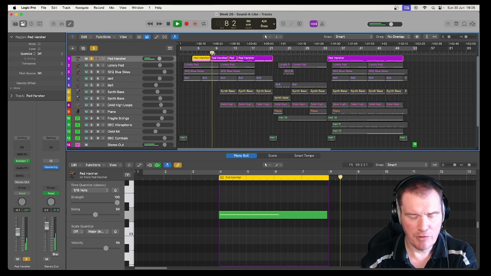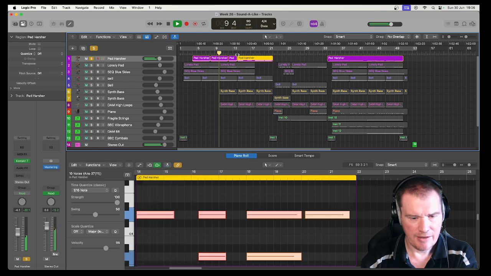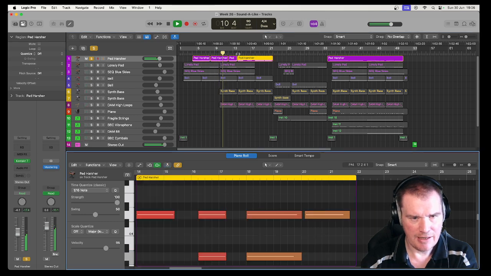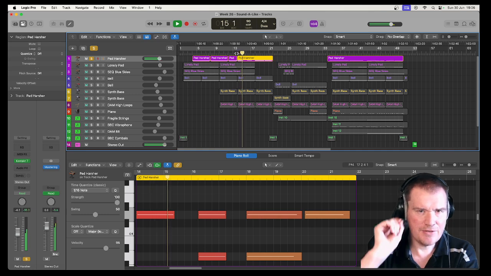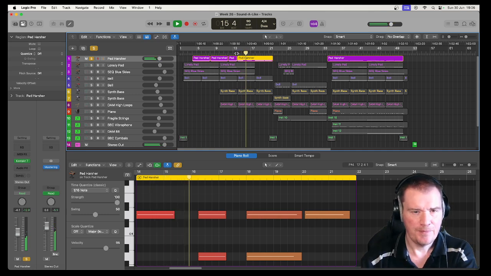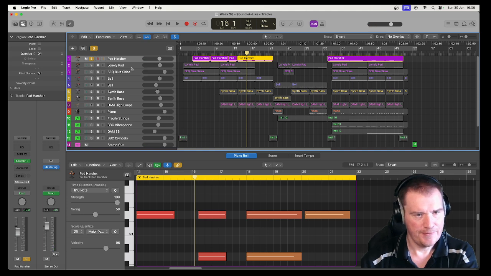But it's really interesting when you play the notes slightly harder, it gives it that grit and distortion. So that comes in at the beginning, drops out for the B section, comes in again at the end.